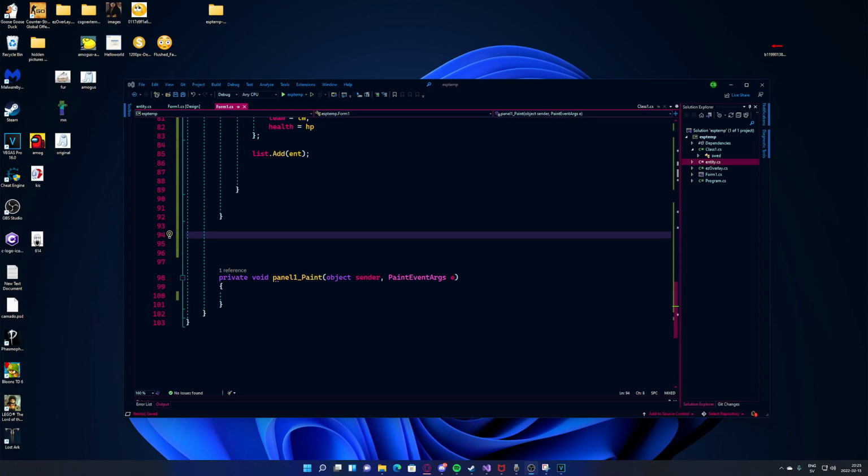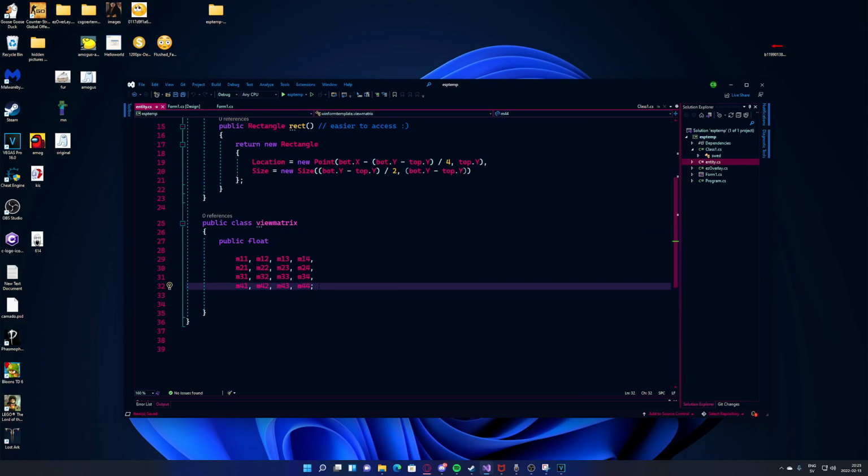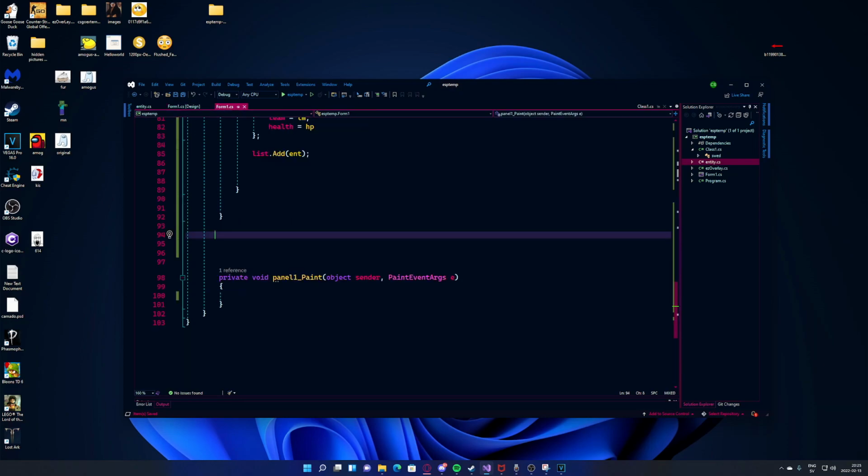Okay, so for reading the viewmatrix, we just read all of these floats, so 16 floats in a row, and replace these with the values that we have read. Let's go back to our program and create a new method.